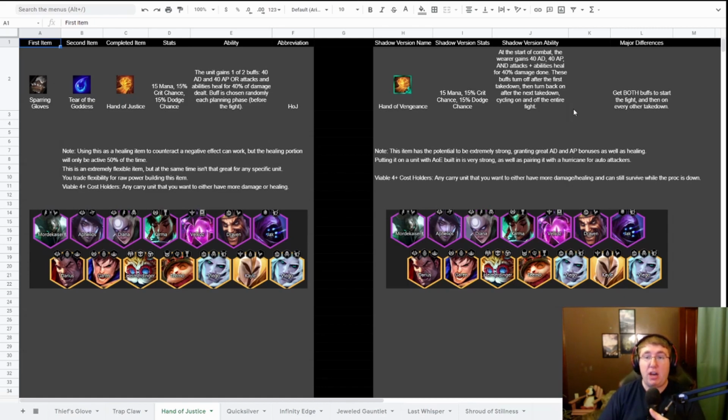Now, the caveat with this is these buffs turn off on the first takedown. So if your unit gets a takedown, which means if they get an assist or a kill on a unit, the buffs turn off. The next unit they then get an assist or a kill on, the buffs turn back on, and it cycles throughout the entire fight. So the big difference is exactly what I just said. The buffs start, you get both buffs, you get no buffs. You get both buffs, you get no buffs, or you get one buff the entire fight.